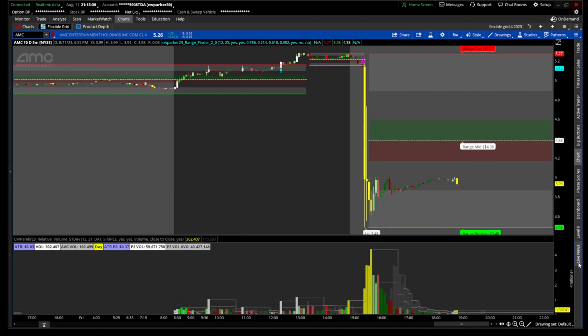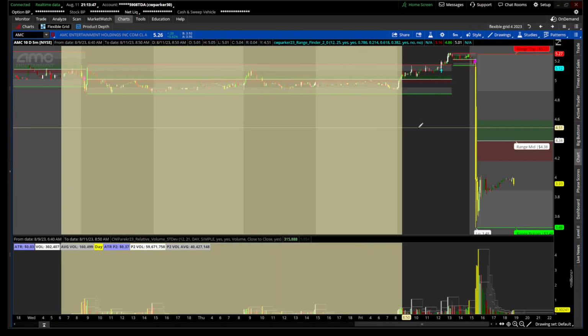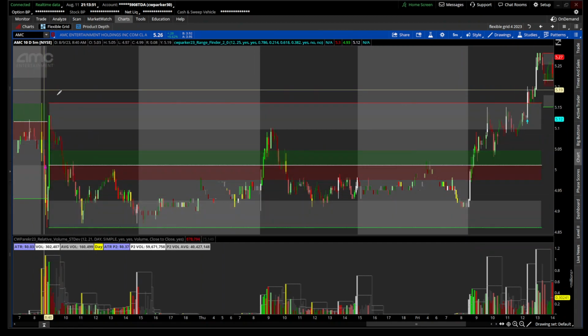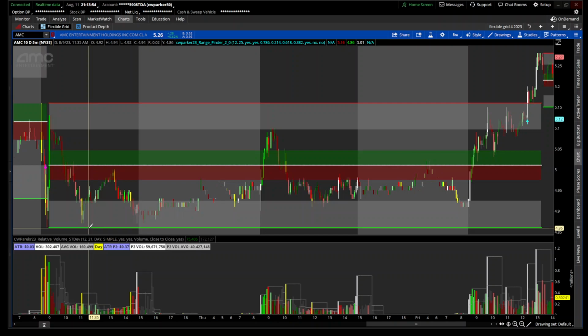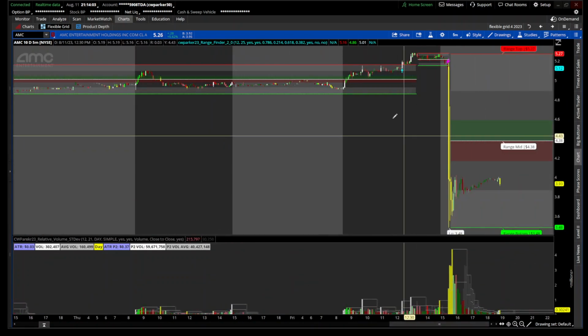Whatever's going on with AMC, it doesn't look bullish. Whatever's happened here, it completely just dropped off. Right now it's using this range, and it's basically sitting at this 21.4 field right there. You can see it's been trading within this range for the past couple of days. Ever since it's made this range, you don't have any breaches below this low or this high until today, when it broke above and basically collapsed from there.